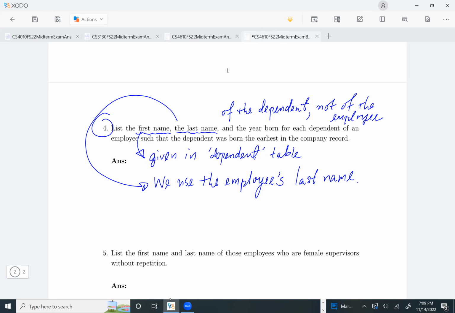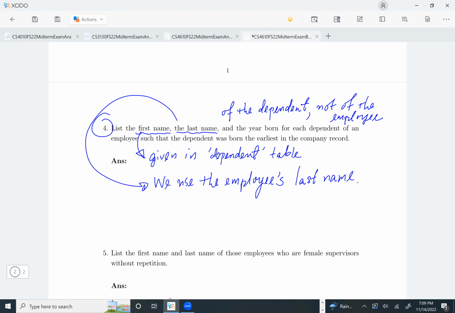Actually, in the country that I came from, husband and wife use different last names. The wife still keeps her maiden last name after marriage.